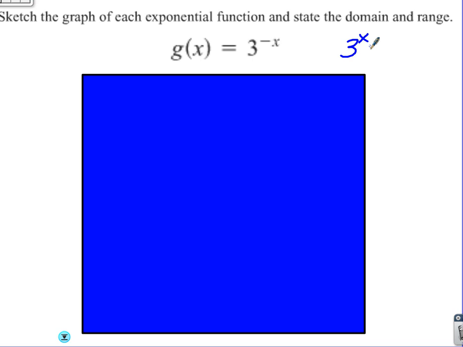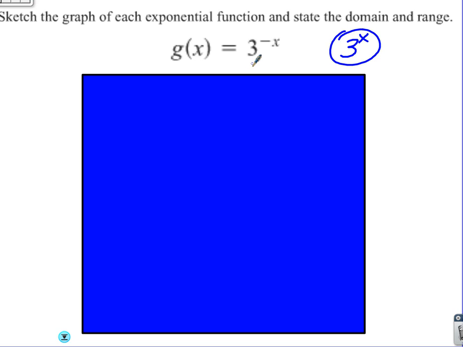So what's the relationship between 3 to the x and 3 to the -x? We'll discuss it more later, but anytime you make an x negative, anytime you put a negative on an x, or you put a negative on anything, what does it do? What were our 3 transformations? Does it translate? Does it rotate? Does it reflect? It's a reflection, and it is a horizontal reflection. So if you've got an exponential growth and you reflect it horizontally, then this would be an exponential decay.